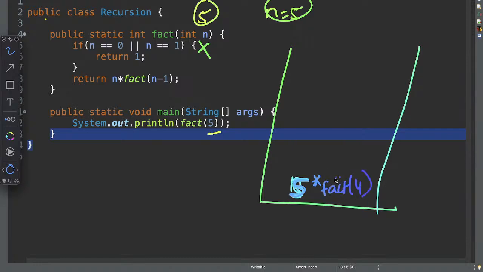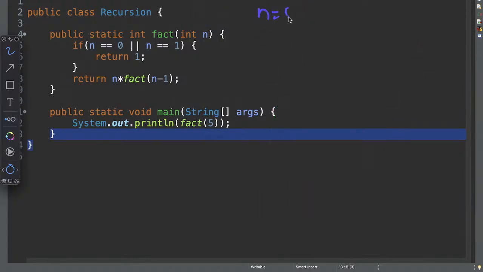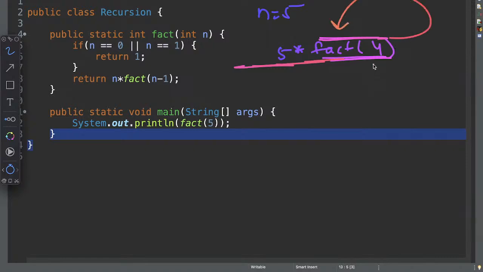Or let me just delete this, a simple way. We have to return 5 into fact of 4. What will this return? You are now again over here, but see, this execution is still not completed, correct? It has just redirected to itself with a different value. So now 4 comes over here for a new iteration.